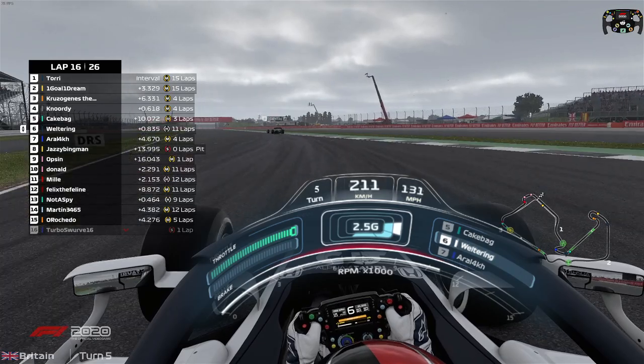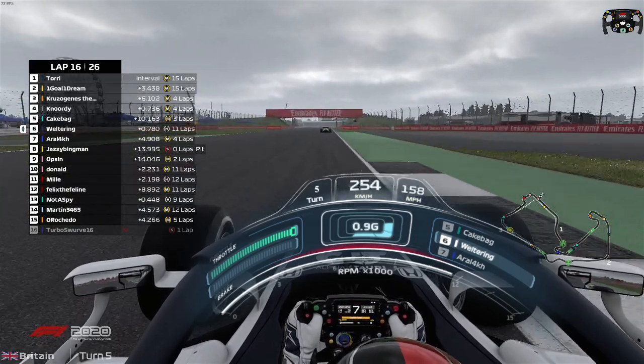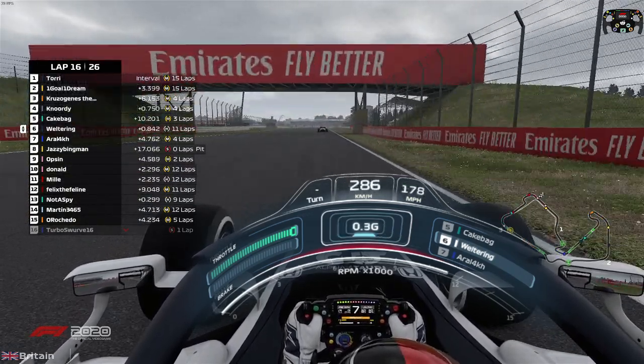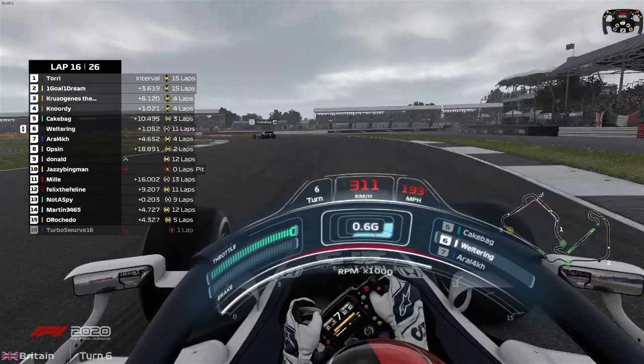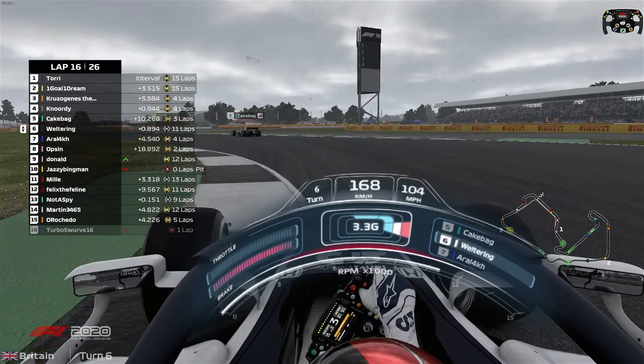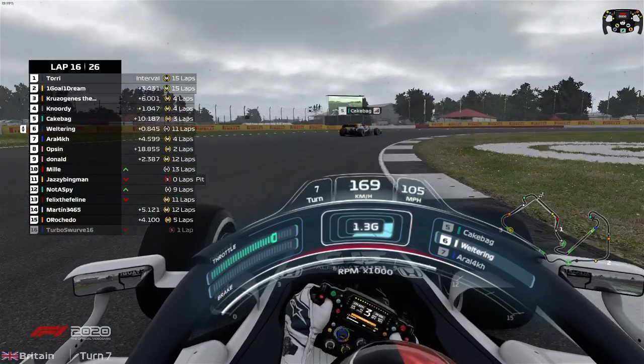One lap on from the pass on Jazzy Binman, who has now pitted for soft compound tyres. And another medium tyre runner, but a fresh medium tyre runner, Donald, not able to pester to make the moves stick.